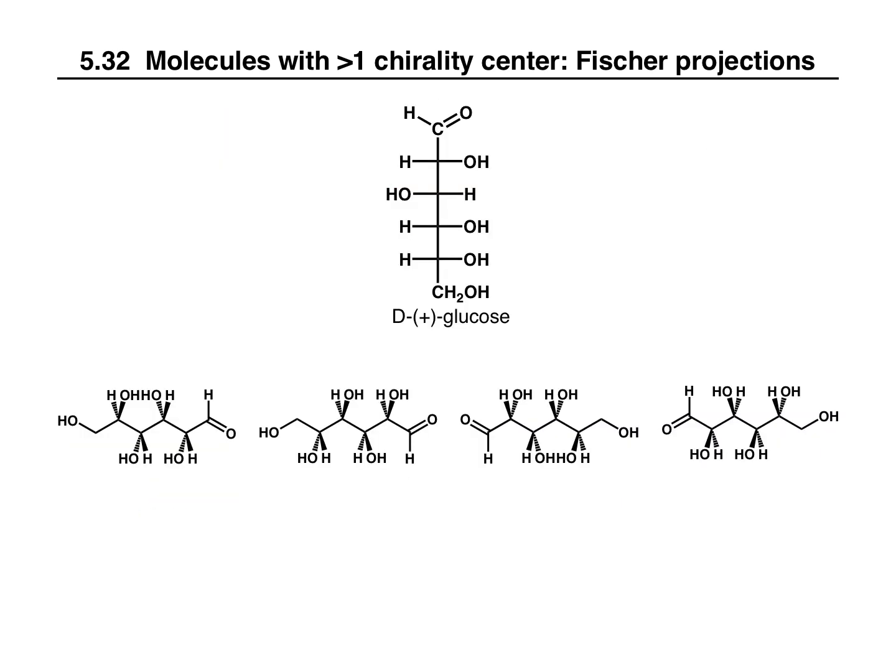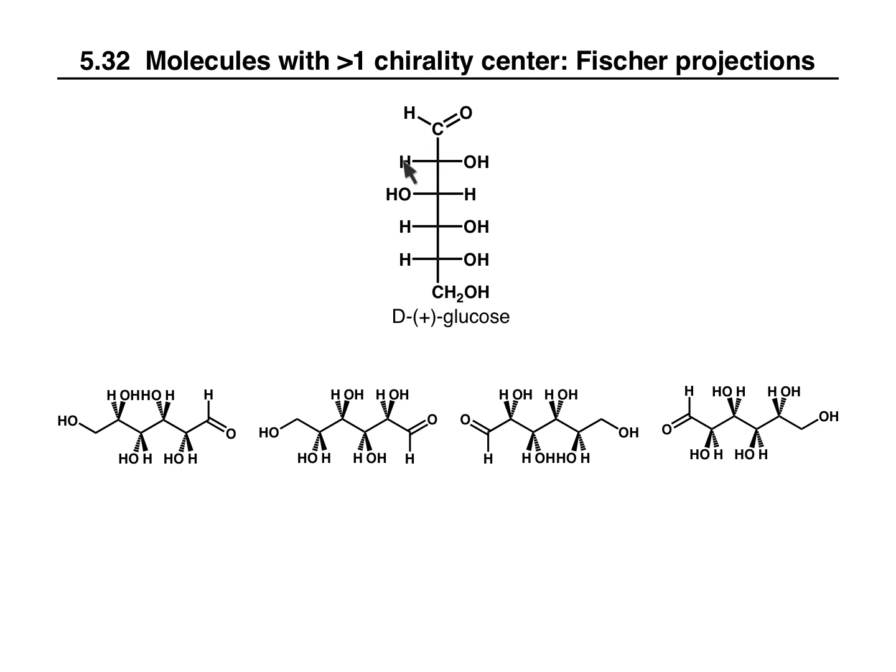Well, given the limitations with Fischer projections, we cannot really manipulate them. Why are Fischer projections useful? So here is a Fischer projection for D-plus-glucose. The plus refers to the direction of rotation of optical activity. D, we use D and L for certain biomolecules, and that actually specifies the orientation here, whether the H is on the left, OH right, or the other way. And then glucose is the name for this specific orientation of the OH groups.